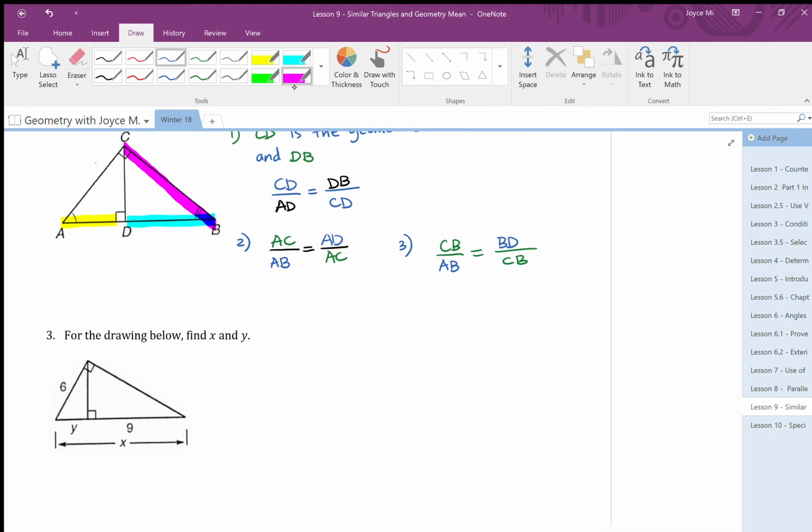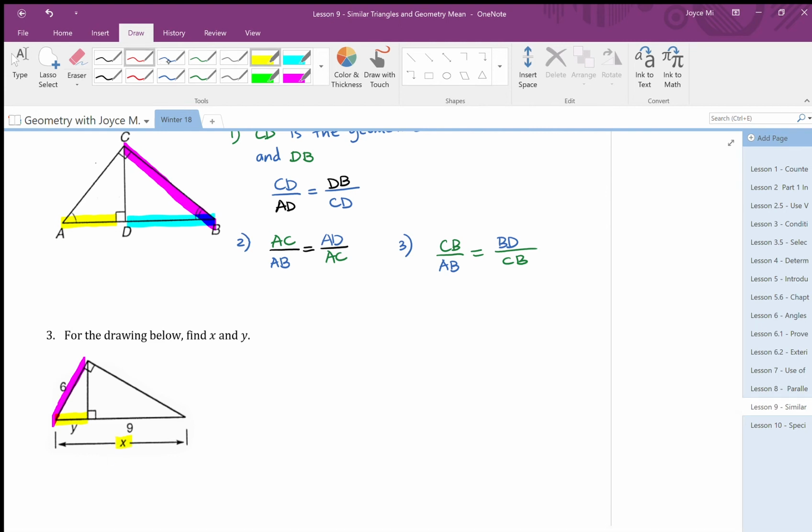So I know that the leg here, this is this leg. We say in the theorem here, the leg is a geometric mean of the segment and the hypotenuse, which in this case is the whole thing, right? And which is x. Okay, so let me just highlight it so you see it. So this is x.